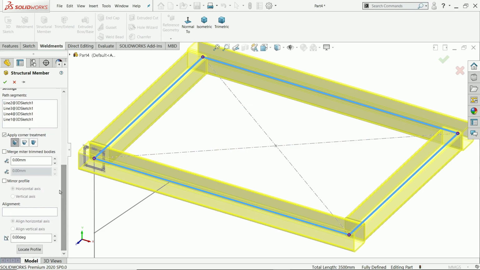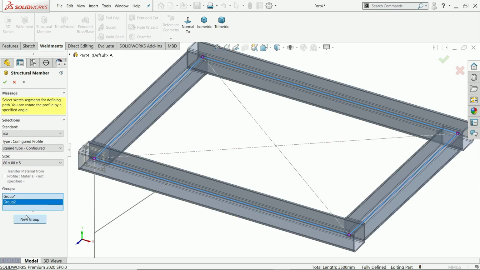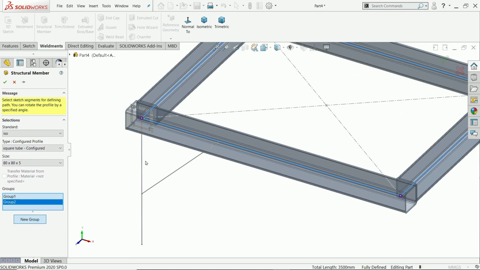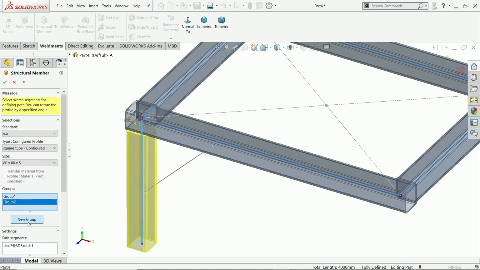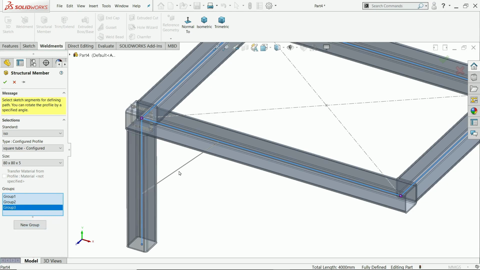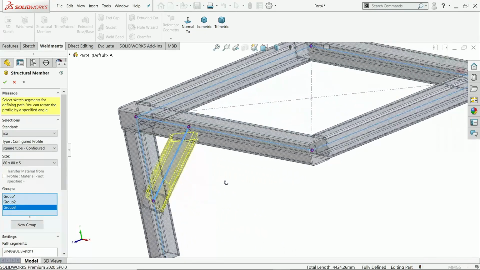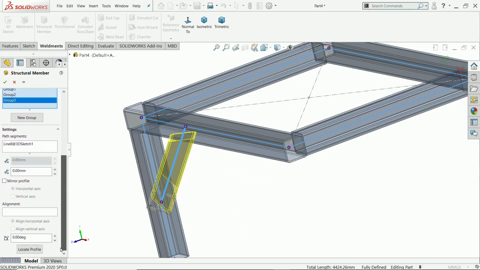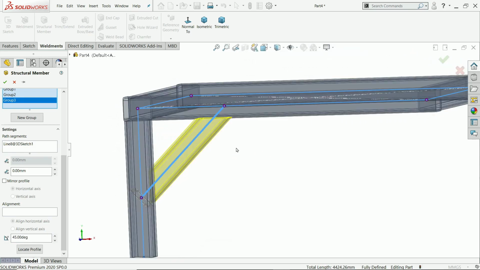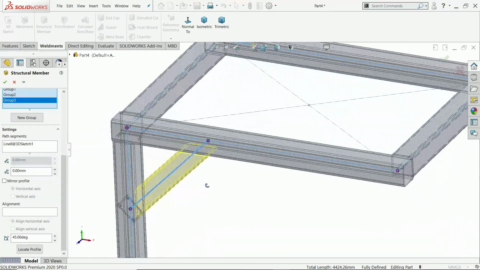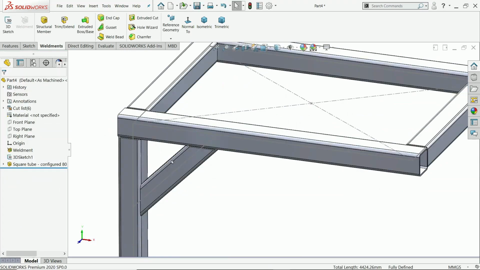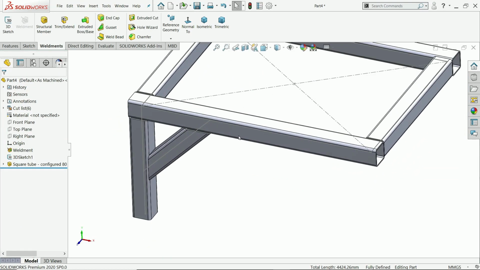Okay. Now let's click new group, because this is in another plane. So I'll select this one. Again I'll choose new group, and I'll choose this one. See, this is a little tapered, so we will change the angle. If you come down here, you will find alignment, rotate angle 45 degree. Now let's just observe. Oh, that's perfect. Say yes. Look, let me hide all this.